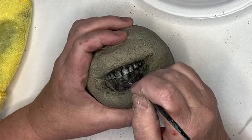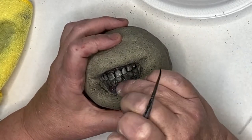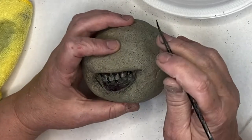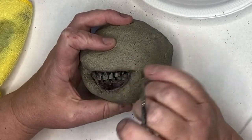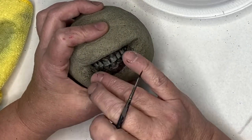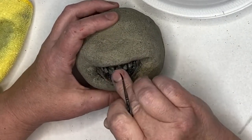And if he has any down here, I think I'll put a little bit in here. Maybe a wee bit there. A hole right there to fill in. And a bit right here too. There we go. Blacken that tooth a bit. Yes, that is looking sufficiently disgusting.